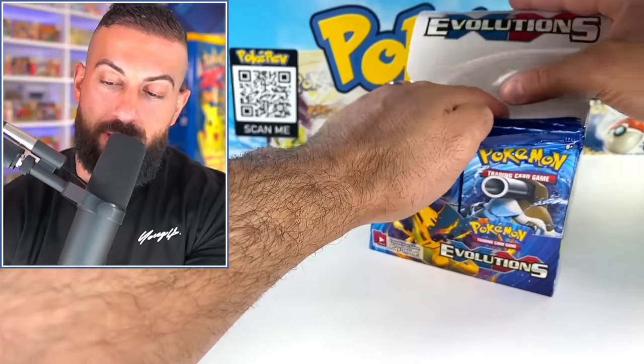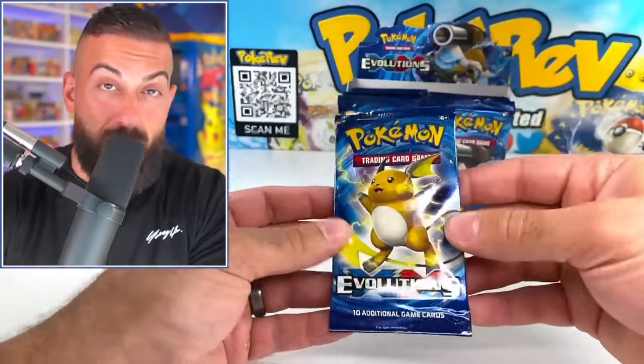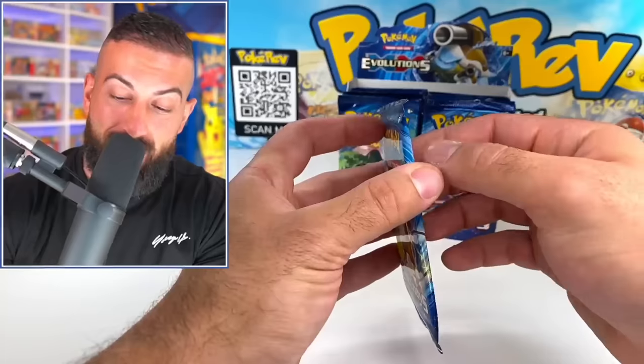All right, so let's pop the top on this thing, and let's get this opening going. And yeah, just so you guys know, the most expensive card in PSA 10 is, to no one's surprise, the Charizard holo, the classic. But it's really hard to grade a 10 on that thing. So let's see if we can get some bangers out of here.